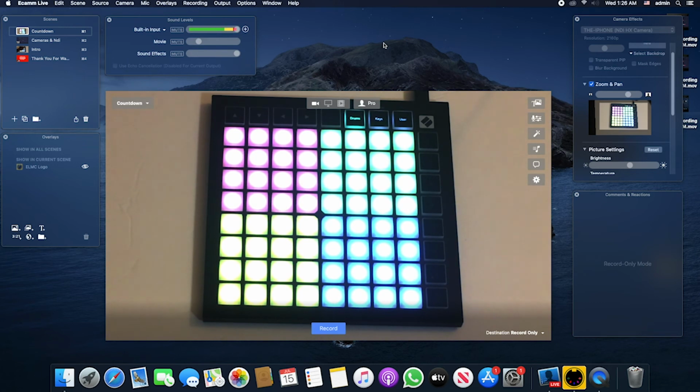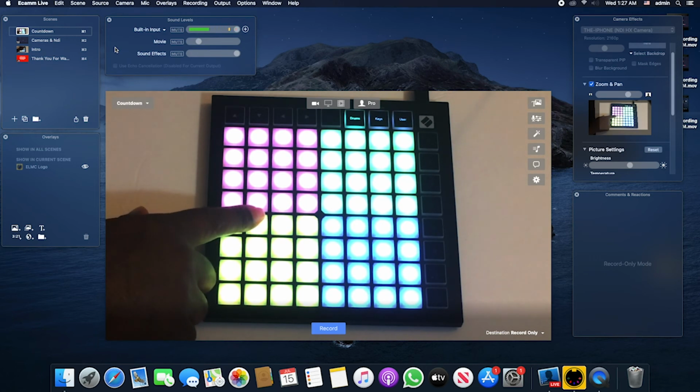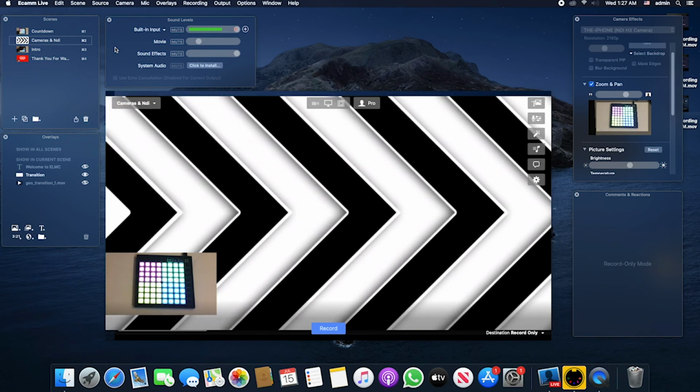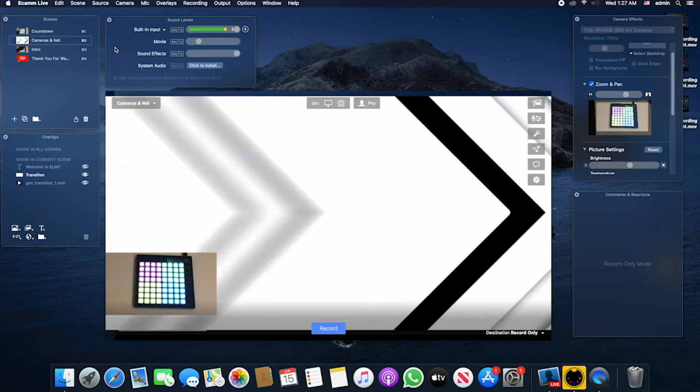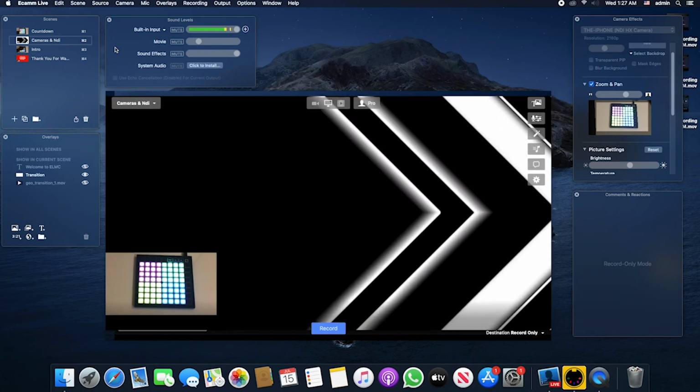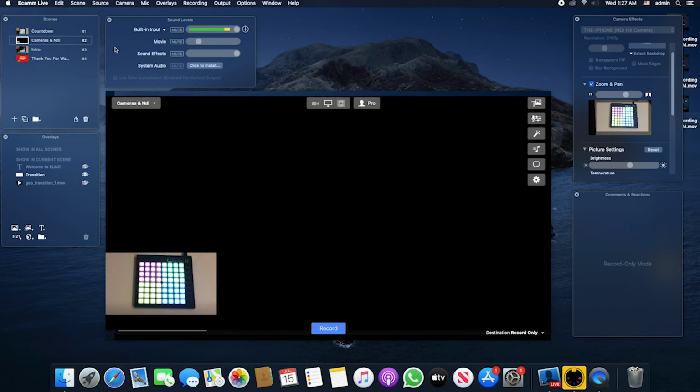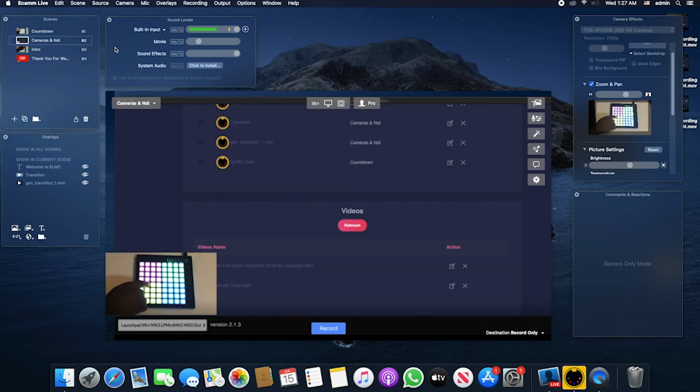Now, we did have a hello in our second scene here, which I believe was assigned to our second button here. So if I was to press this button, actually that was our transition. So you see the transition came on. It basically changed the scene for us and it put that specific transition on. We can turn that transition off simply by pressing the button. This is how the software works. It's easy to set up.